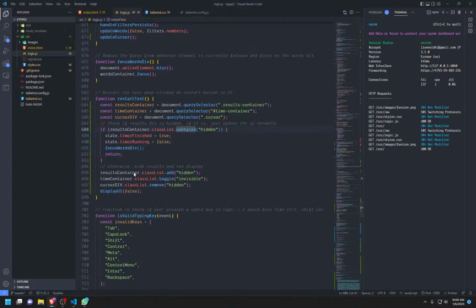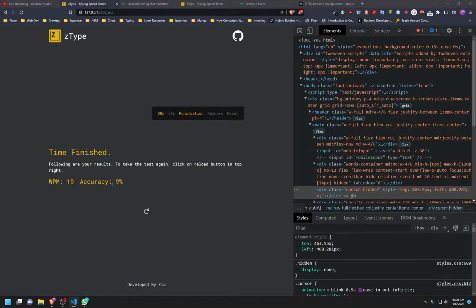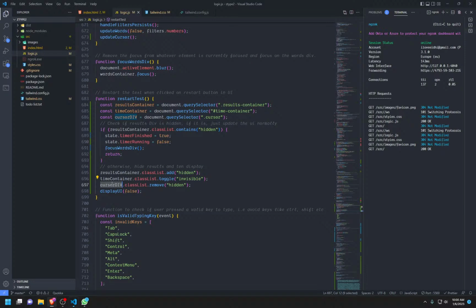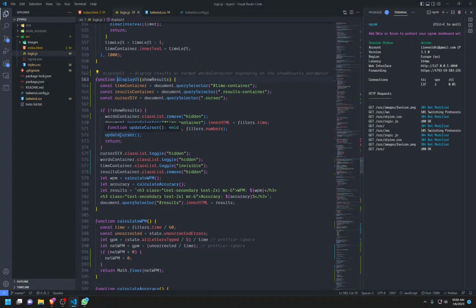That means this code will run, and we remove the class, we hide the results container, we show the time container, and we show the cursor div. Then we run the display UI, and that seems to be not working.